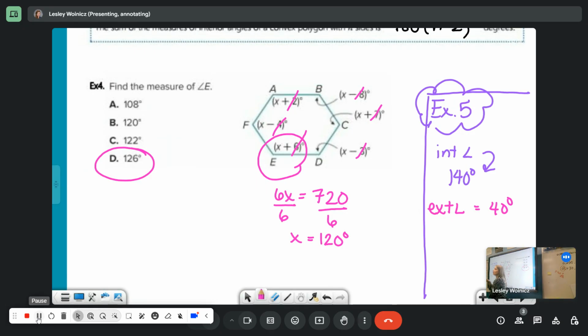What is the sum of the measures of all of the exterior angles every single time? 360. It's always 360. You see why it's easier to convert to exterior angles? So if I take the 360 degrees and divide by this 40 degrees, shouldn't that tell me how many there are? 9. So 360 degrees divided by 40 degrees should tell me that we have 9 exterior angles, which should also be the number of sides.